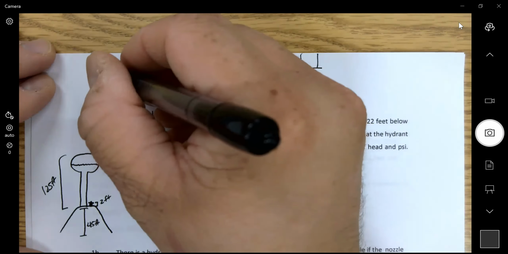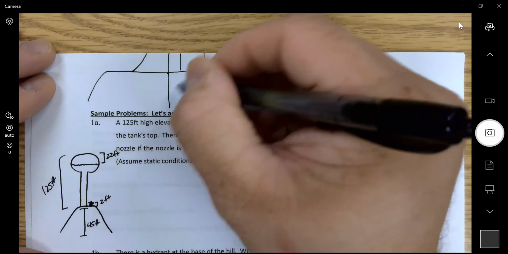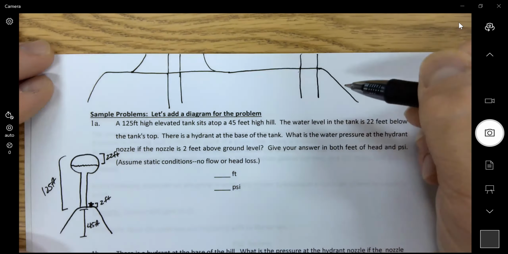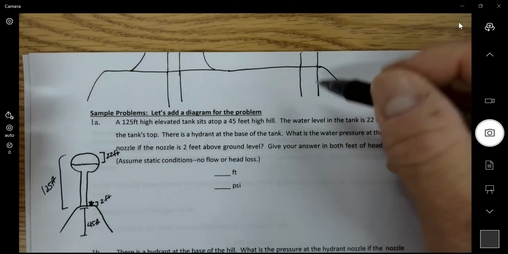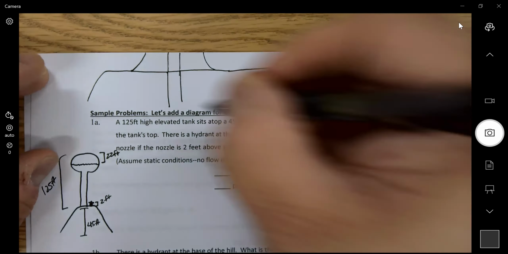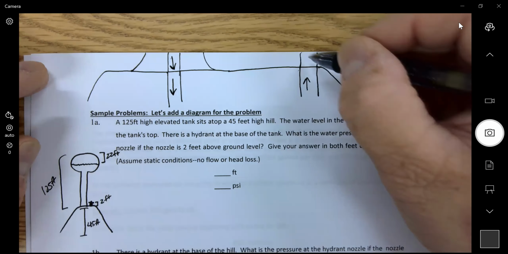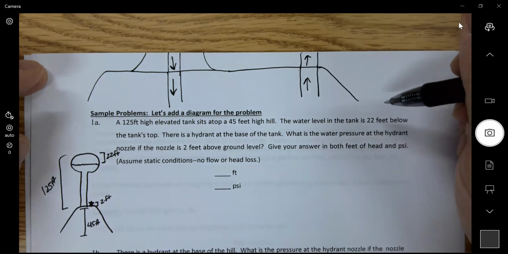So if we imagine the hill kind of looks like this, right? There's going to be a water pipe coming down, and then there's going to be a hydrant lead coming off, correct? Off a main going up. So the water is going to have to come down the water tower this way. But in order to go up to the hydrant, it's got to go this way. Would everyone agree with that?